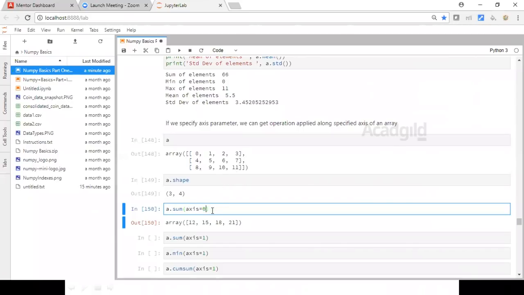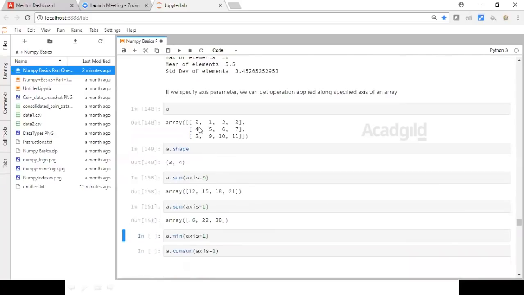So when we give it axis 0, it's trying to operate based on the dimension 0. When we do the shape, this is dimension 0 and this is 3, the dimension that it's trying to work on. And when we do axis equal to 1, it's now working on the second one. If you see 6, 22 and 38.